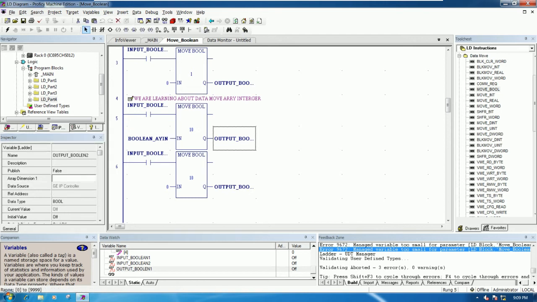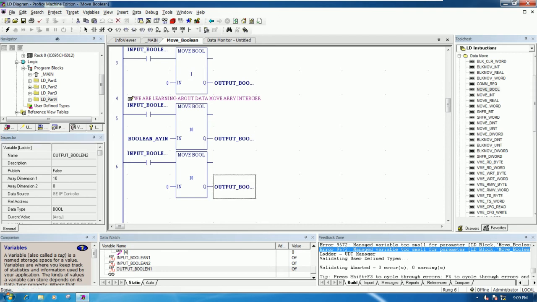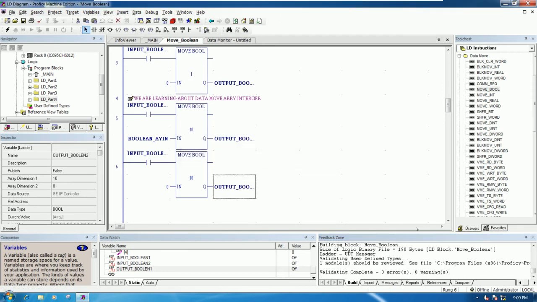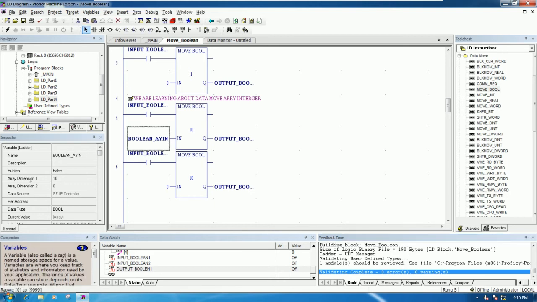Okay, so it should be 10 array, and let's check again. Okay, error 0 for this output. So if we want to move 10, we just put 10 array.